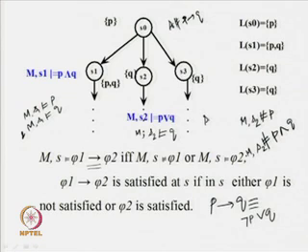Here you can find that S2 and S3 both model P implies Q, because Q is true over here, P is false; either S does not model phi 1 or S models phi 2. If you come to this particular point, both P and Q are true, that means in this condition phi 2 is true over here. So, you can say that S1 also models P implies Q. This is the way that we look for the truth values of our CTL formulas.